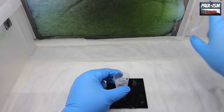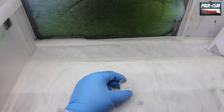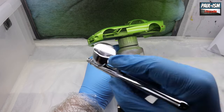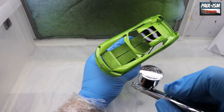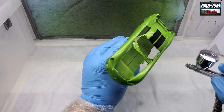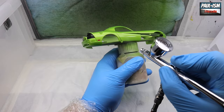The next car I do after the Subaru, because I already cleared that one, I will try nothing in the first coat and just thin the last, and we'll see which one works out best. So like I said, the car's been flashing off for 5 minutes, so our 2K's gone nice and tacky on the surface. We've got our thinner mix of 2K now, and this will allow us to put down our second wet coat.